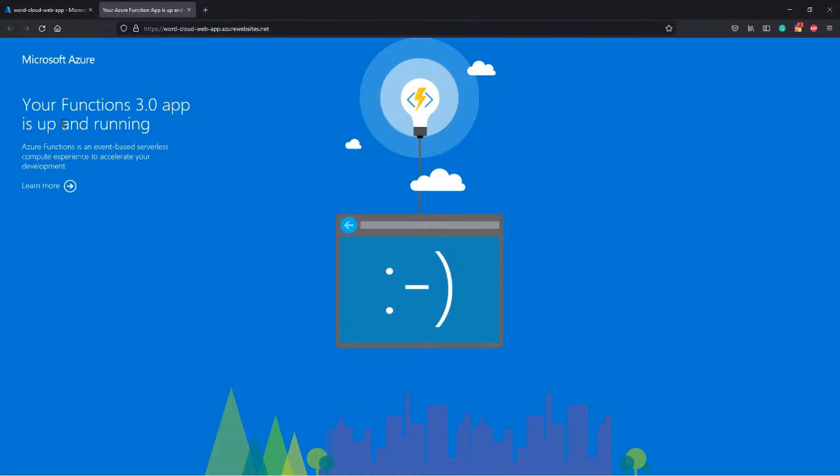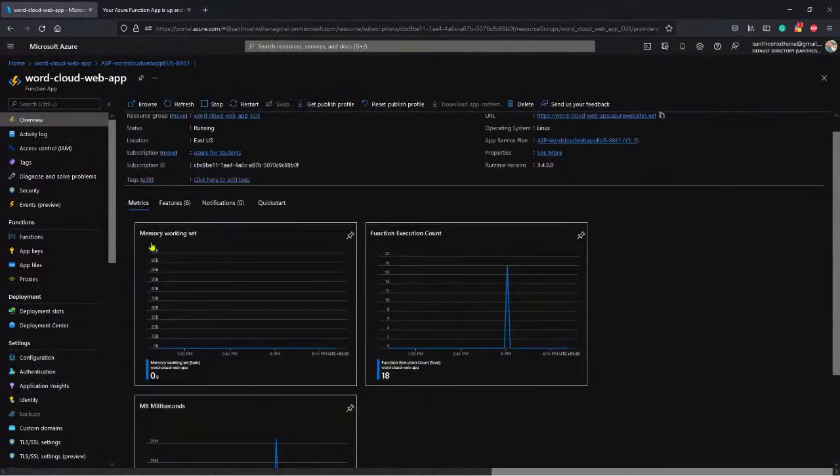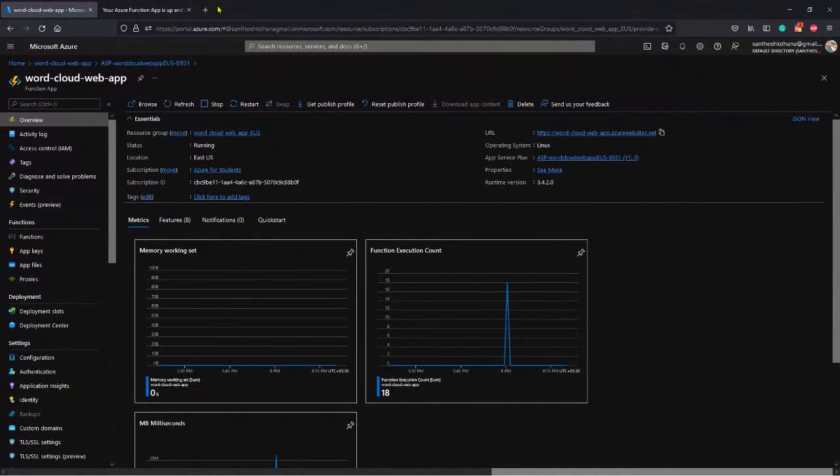So just click on it. You just get an endpoint of this sort. Your function is running. So this is something that you can use.